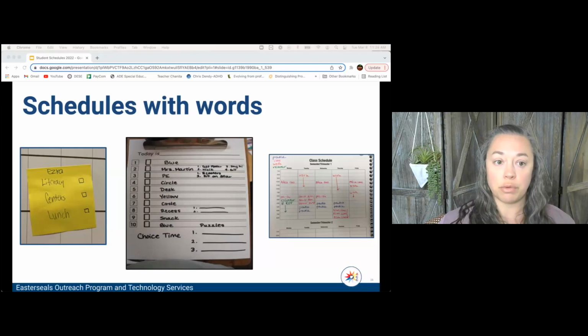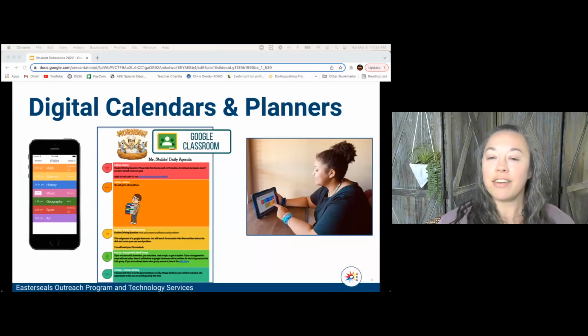There are a lot of options here, but there are things that we can do to support our students in those situations too. And then another option is to teach students to use digital calendars and planners. Jenny already mentioned using her phone for reminders and keeping track of her calendar, and I'm absolutely the same way. I would be embarrassed to show you all my reminders app on my phone right now because of how many things are in there. I use it for everything from remembering to pick my kids up from school to whatever else it is that I need to do.